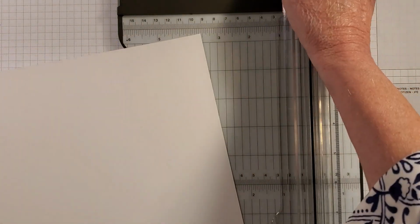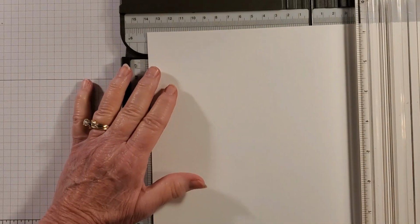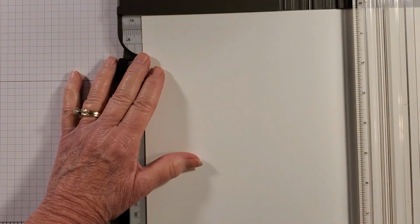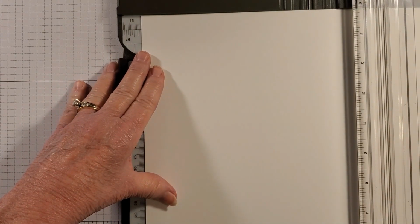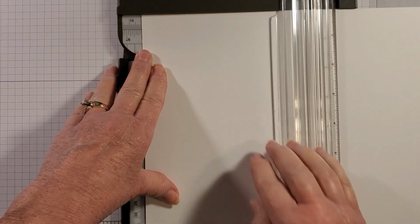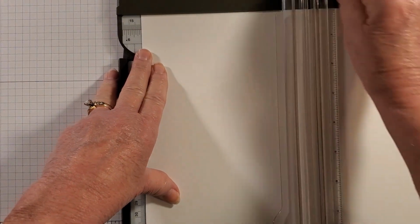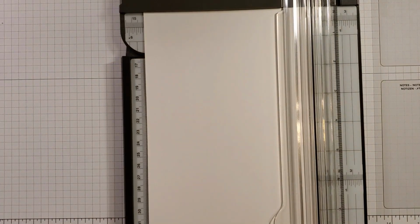So I'm taking a cardstock 8.5 by 11, which is our thick basic white cardstock, because I always like to use the thick for our card bases. And I'm just making one card, so I'm just going to go ahead and slide this at 5.5, so the long side's at the top. And I can make another card out of that half.